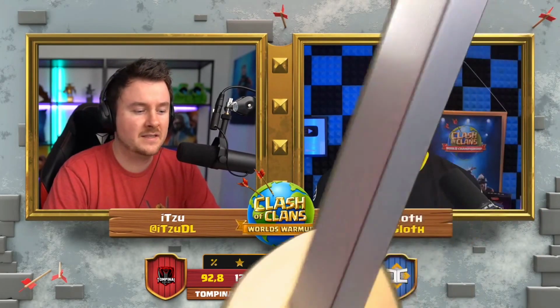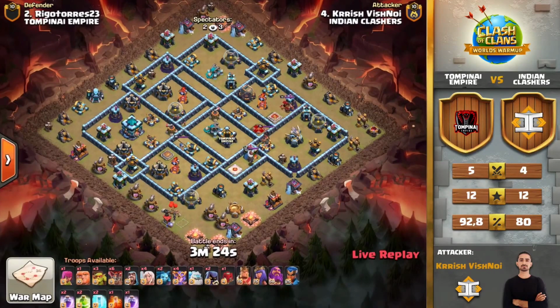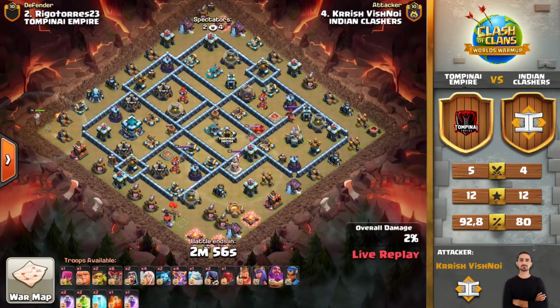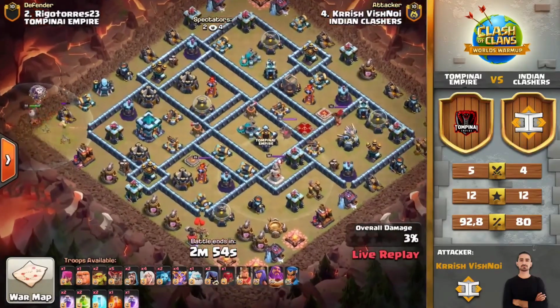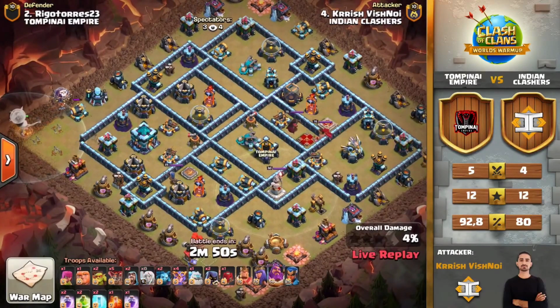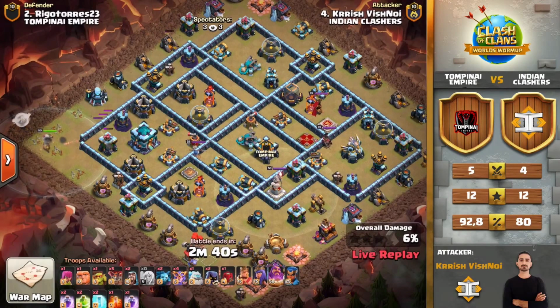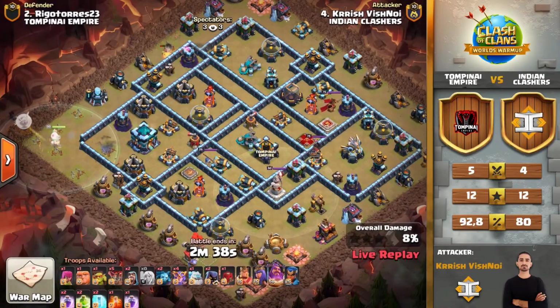Still, I'm super excited to see what Indian Clashers are going to bring up next. It is once again the Super Witches. And after the last attack, I have to say I'm kind of scared to see what is about to happen. Well, he's starting with the Grand Warden walk, and given that there's no storages in this area, yes, there's some either side of the Town Hall, but it looks to me like he's trying to snipe the Town Hall here with the Grand Warden, which would at least give them the security of the 1 star and that victory.